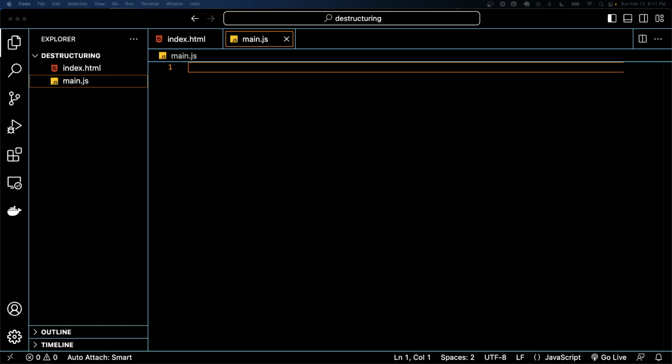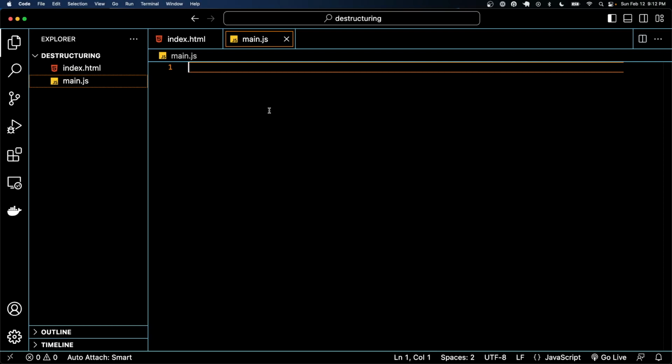There's two types of destructuring. The first type I'm going to show you is object destructuring, and that's the destructuring that we're going to see most commonly. I feel like in my career, it's what I've used most often. The other type is array destructuring, but you don't see that quite as often except in certain circumstances. So let's do object destructuring first.